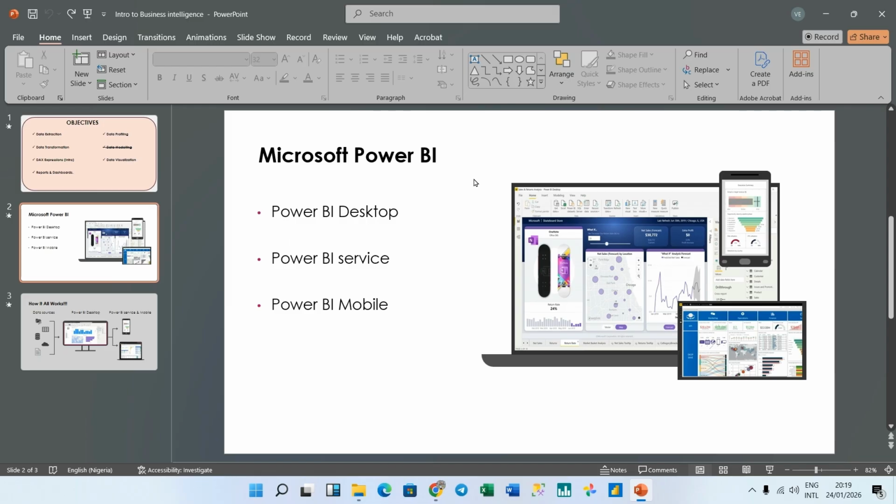So for anybody to be able to see what you have done, that is where the Power BI Service now comes in. Power BI Service enables us to publish a report. The Power BI Desktop is a free version, but the Power BI Service is cloud based, which means it's on the net.